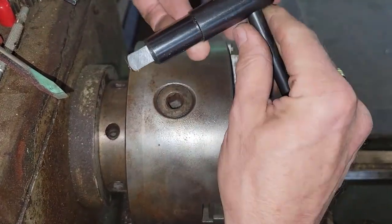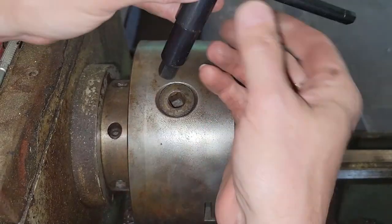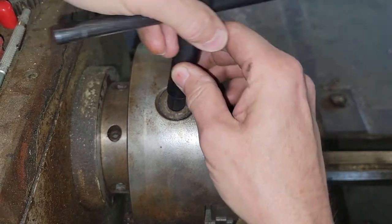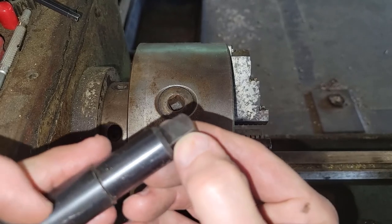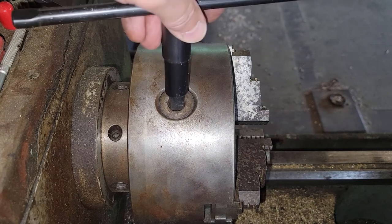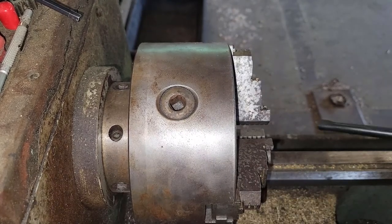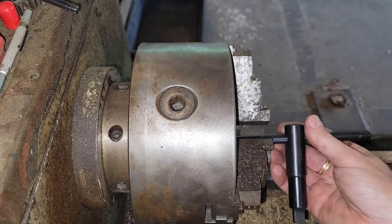I got a new T-wrench for the chuck, and this turned out to be a 7/16 chuck, and I got the T-wrench, and it does not want to go in there. I checked this with the calipers, and it is smaller, and then it dawned on me, when you look at this, perfectly sharp edges, very much rounded edges here. So I've got to turn the corners off of this, but I can't get it off of the handle, so I am going to very carefully put it in the chuck.